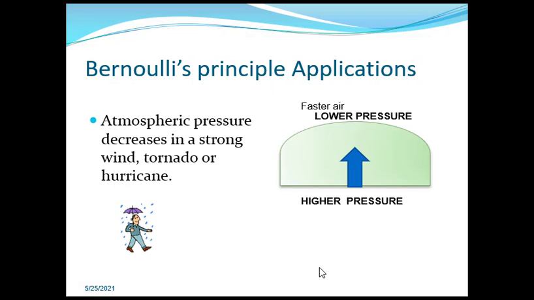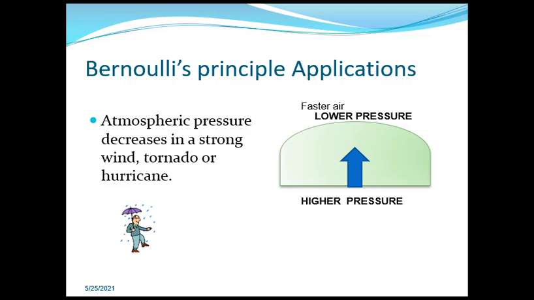Another application is this. If you're using an umbrella and it's very windy outside, and you're using a curved umbrella, what happens is the umbrella turns inside out, pa-baligtad yung umbrella. I think most of you experienced that. What happens there is there's lower pressure on top of the umbrella because of the faster movement of air on top, and then higher pressure at the bottom. Higher pressure moves to the lower pressure, so the umbrella will move upwards. That's why it bends upwards. So that's another application of Bernoulli's principle.